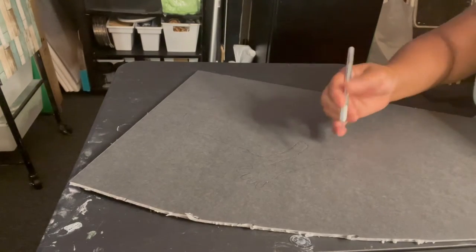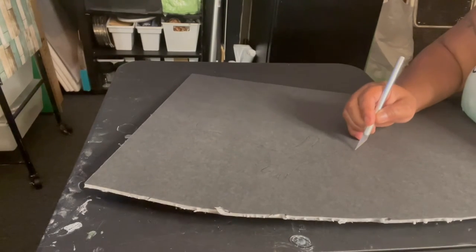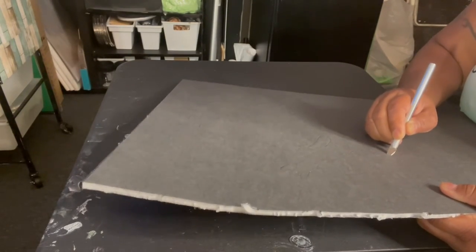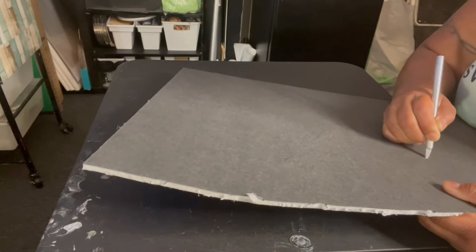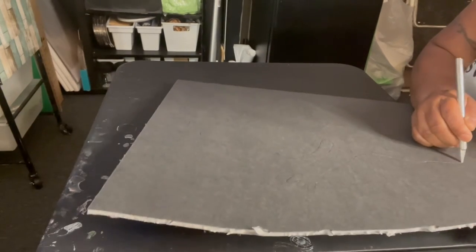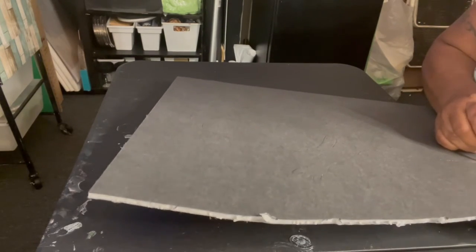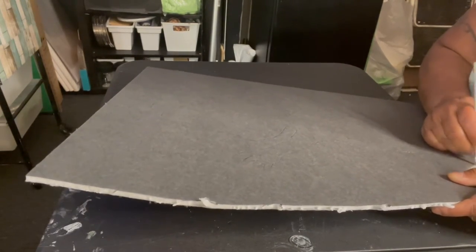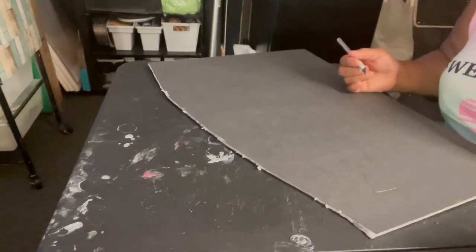Now, when you start cutting the board, don't exactly go on the line. Go in the line on it, but give it just a little bit, because the picture going over it on the side will make sure it doesn't have a whole lot of white like that. So I don't exactly go on the line, I just go under the line and cut it out. And if you make a mistake, it still should cut, as long as you don't cut too crazy. So just be patient with this and cut it out. I'm gonna cut this out and I'll be back.